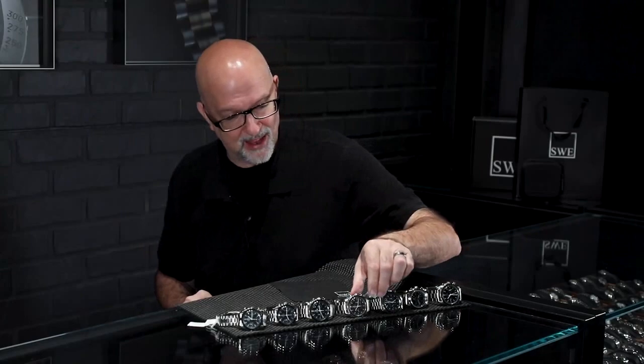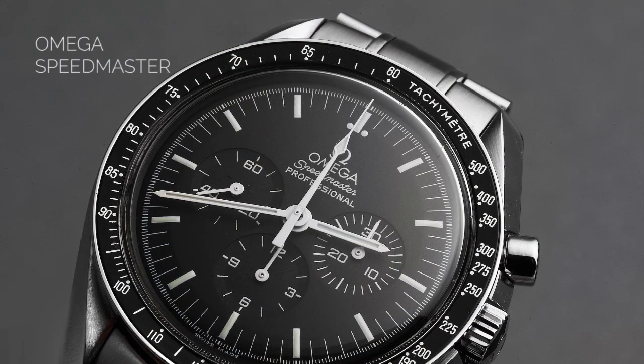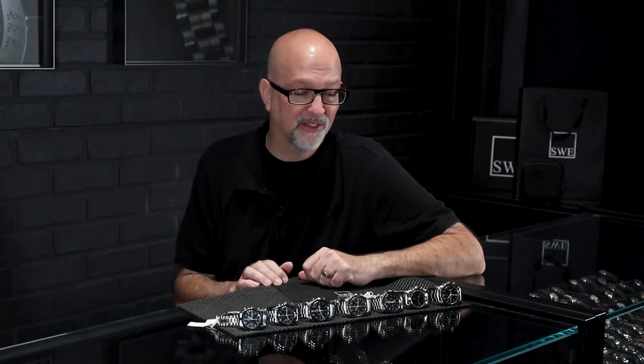The great idea behind the Speedmaster that had never been done before was moving the tachymeter scale out to the bezel instead of having it on the dial. It really made the Speedmaster a sort of timing computer on your wrist, so that not just measuring things by how many seconds or minutes they took, but also being able to convert that into units per hour. So that was the big advance.